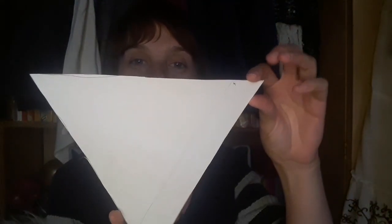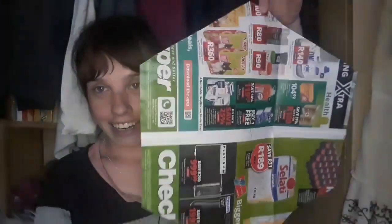To make this pattern, you're gonna trace it onto white paper and then paste the white paper on a piece of hard cardboard so that it looks something like this. And then you're going to trace it onto brown paper, but if you don't have brown paper, you can also use newspaper. So it's going to look something like a hexagon. I already have made 2 big hexagons, so I'm just going to show you how to make the small hexagon step by step. So without further ado, let's get to it.